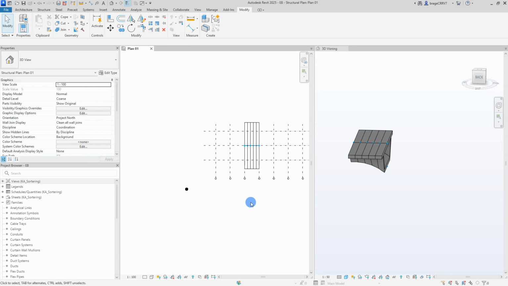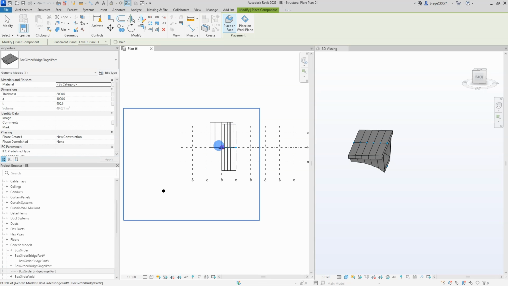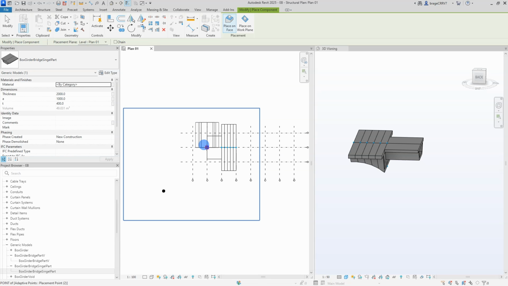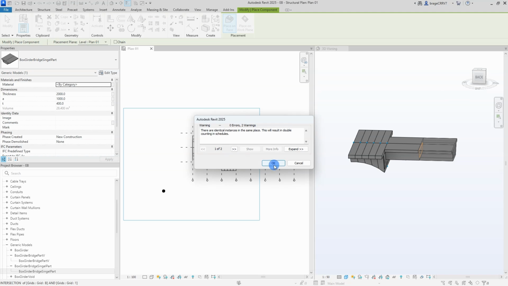We then add a couple of the bridge components with fixed height or thickness. The length is user defined in this component. You just stretch it out and place it out.